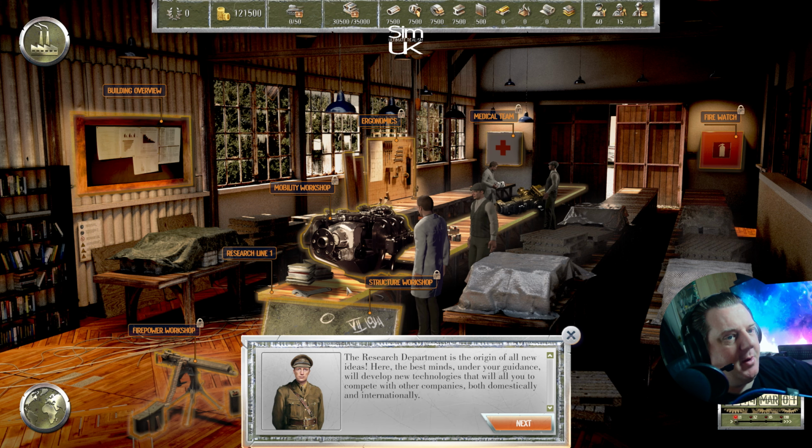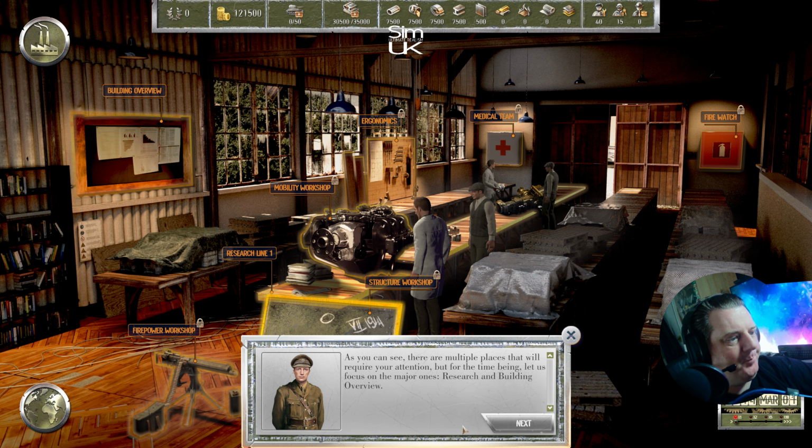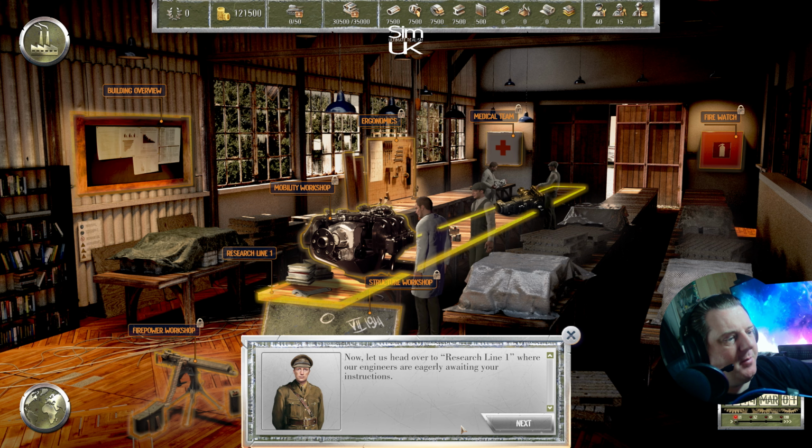This is the research department. Don't worry, it gets even better than this. The research department is the origin of all new ideas. Here, the best minds under your guidance will develop new technologies that will develop new technologies that will allow you to compete with other companies, both domestically and internationally. As you can see, there are multiple places that will require your attention, but for the time being, let us focus on the major ones.